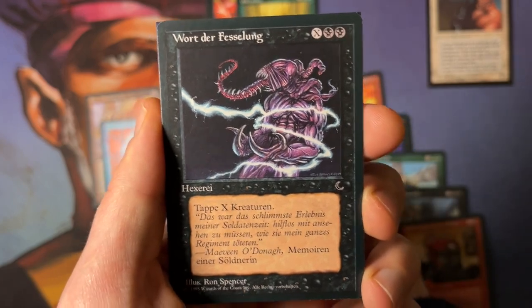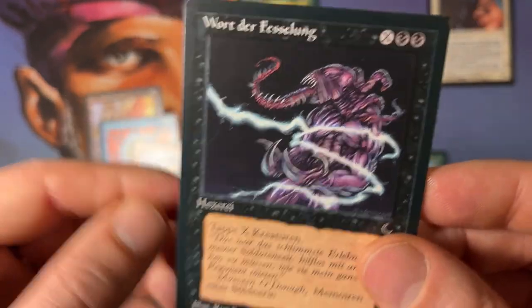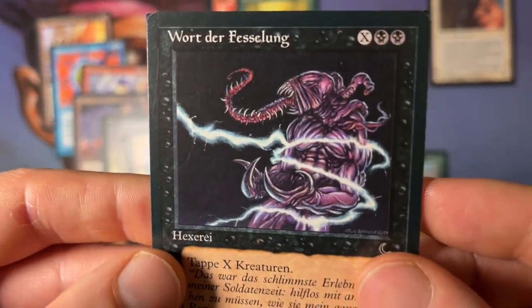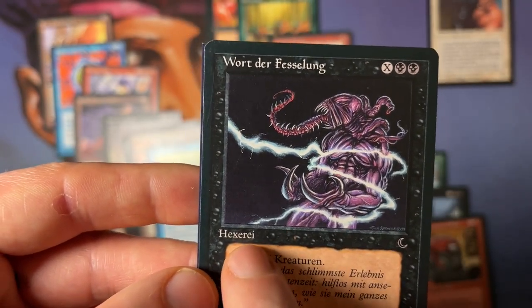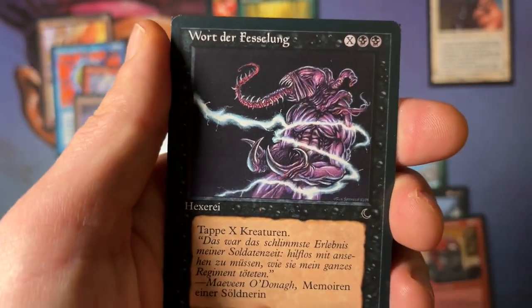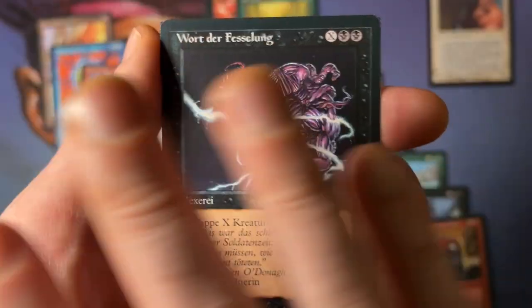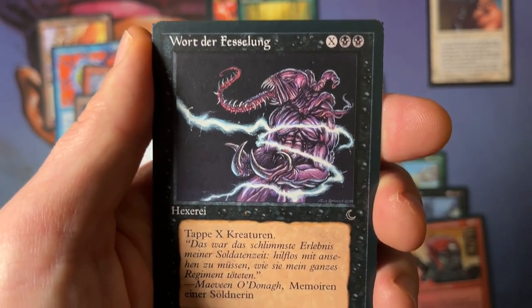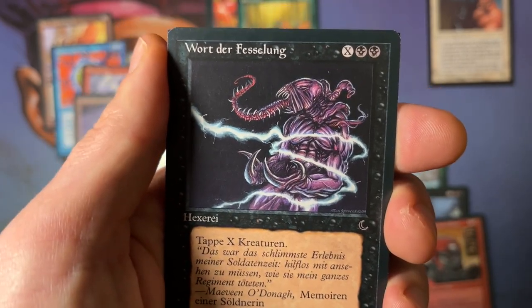Then we have the Word of Binding. So Word of Binding is quite nice with Royal Assassin. It's also quite nice with Meekstone. So what it does, 2 black and X, and this is a sorcerer, I believe. Hexerei. Tap X creatures. It's as simple as that. So you could just tap his board and then attack. For example, with a Hypnotic Spectre, and you can force your opponent to also discard a card, which is then replacing this card, so that's quite nice.